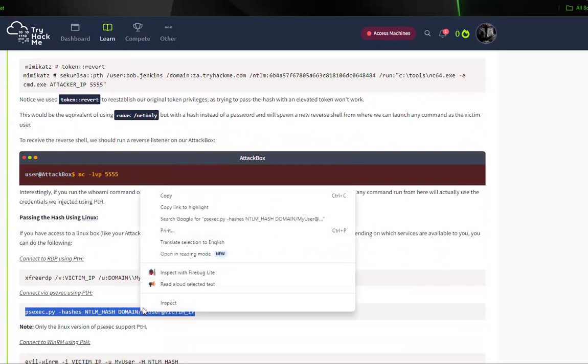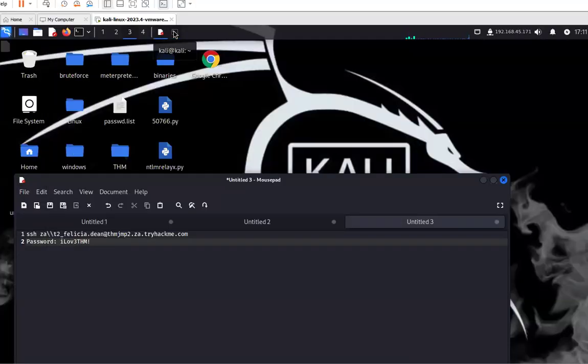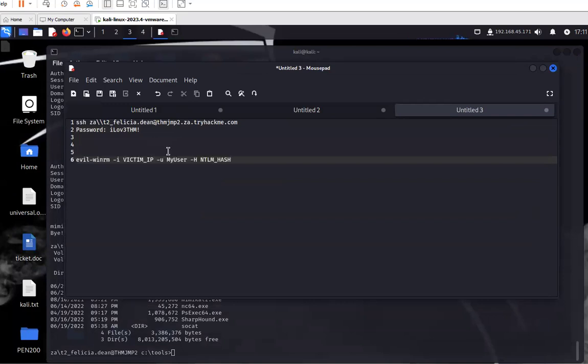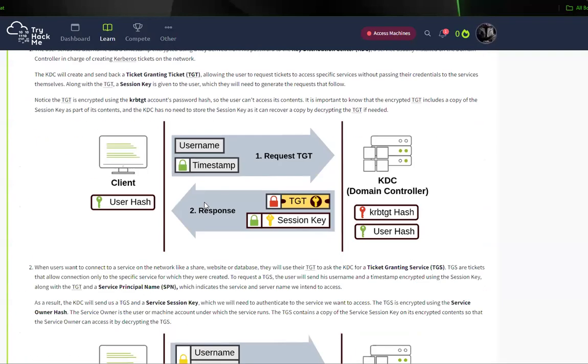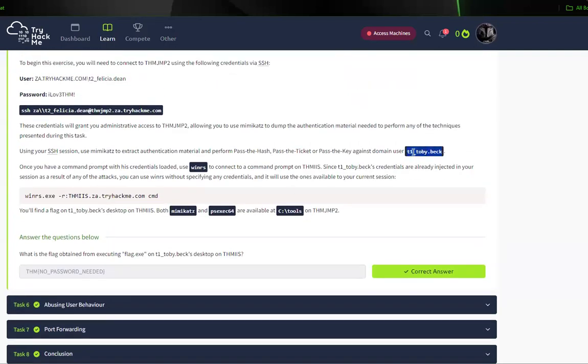So what we can do is we can just copy this because my machine already has this, so we can copy this. Come over here. We can go to mousepad, and then copy the IP address of the domain controller. And then the user, which is that Tommy boy, whatever. That. No. All right, here we go. It's a weird naming convention, T1. I wonder why they name it T1.